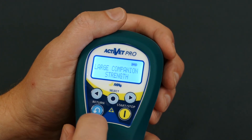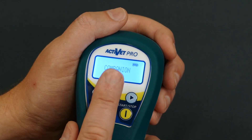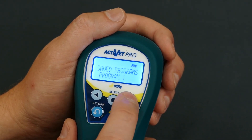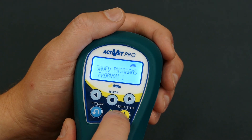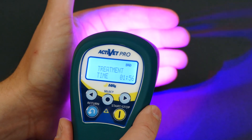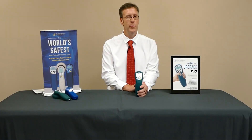Return to the main menu when you're done with any of your therapies by pressing the return key, which takes you back to the main navigation. In the saved programs menu you have 10 different locations where you can save any new combinations from your manual mode. Selecting program one and hitting start, you can see it saved our red CW and blue CW mode in the settings. I hope you enjoyed this short video on the benefits of the Activette Pro 2.0 upgrade — the new features and versatility added should bring real clinical value to your practice.